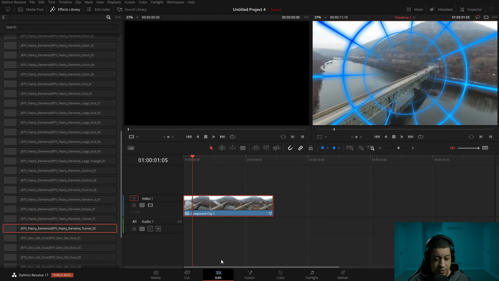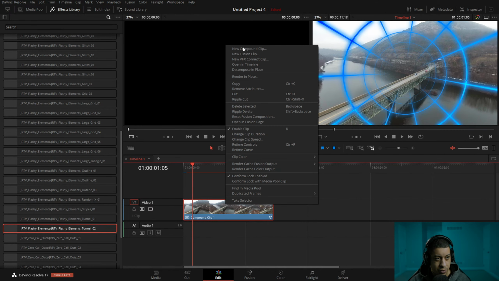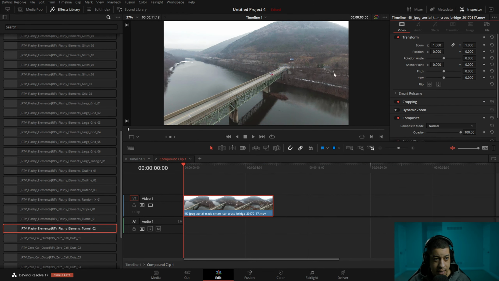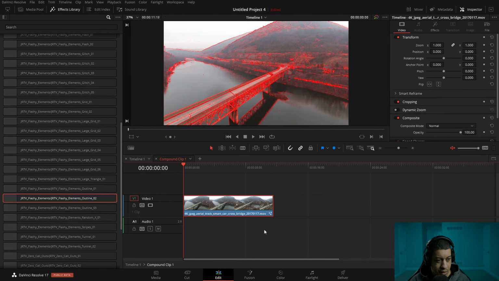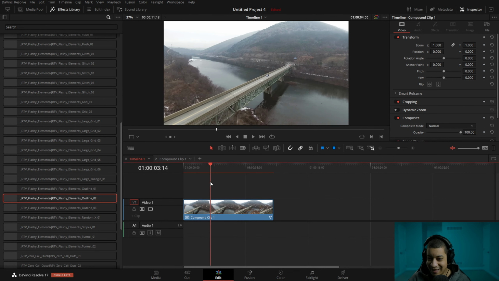Just so that this turns into a fusion comp on top of the compound clip, right? And I might lose some people here, but I'm just showing you. And then I can go into open, and then in here I'll take off that effect and I'll put on a different effect, right? Boom, put on a different effect. Now over here, there's no effect.